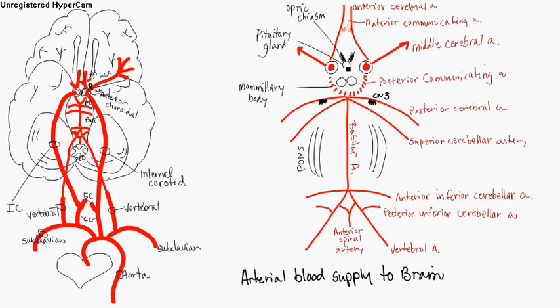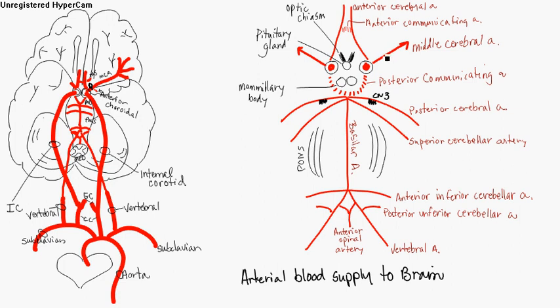You've got the mammillary bodies here, pituitary gland, the optic chiasm. You've got those internal carotids that we showed over in the other picture. Off of there is the middle cerebral artery and the anterior cerebral artery. You've got an anterior communicating artery that goes between them. And what you're going to look at is if something is occluded, what's going to happen.